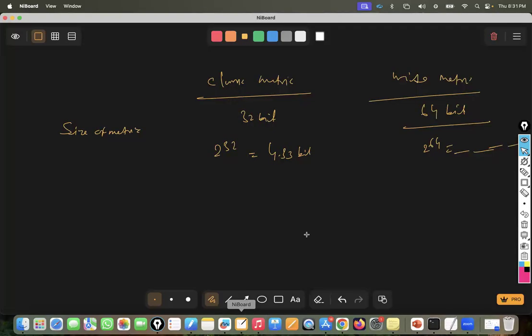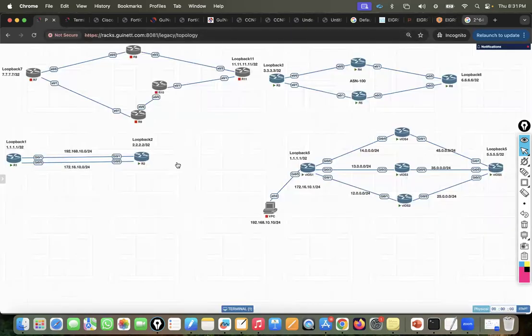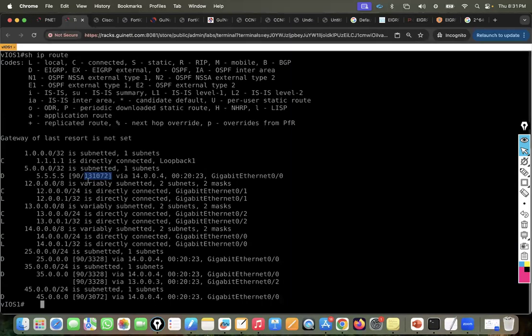It's clear, Jason, Sabir? So this point I didn't get it. So 32 bits are basically for what? The size of the metric means the number, the value which is going to be there. If all the K values are on, then this size can go up to the maximum, that much value. That means 4.3 billion it can go, not more than that.